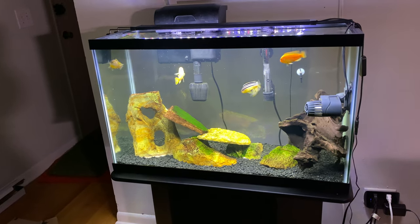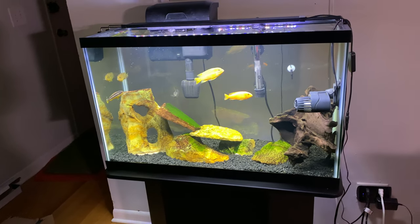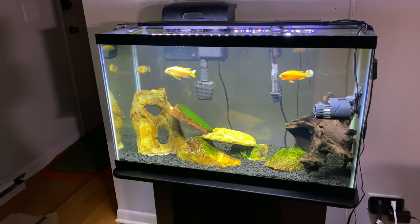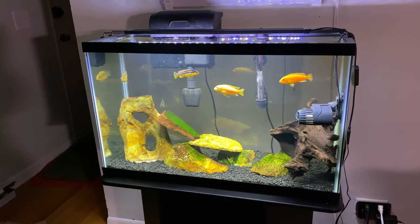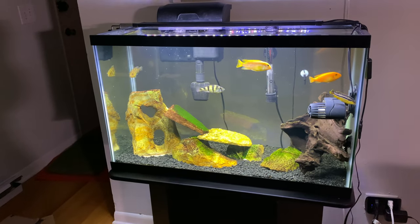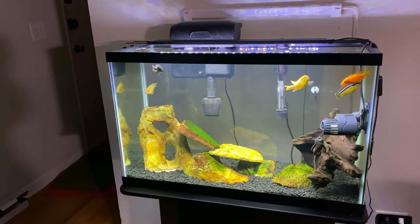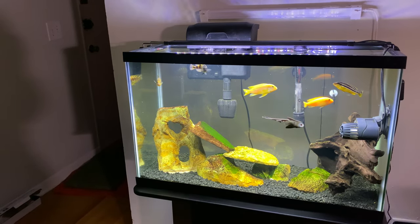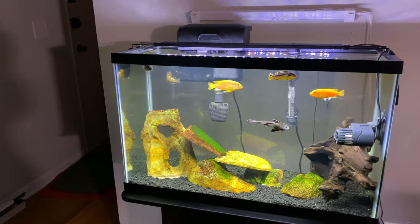I wasn't real serious into fish until then, but when you get locked up with no place to go, you get bored out of your brain. Once you've watched every Netflix show on the platform, you've got to do other things to stay busy, maintain new hobbies and things like that. So I really picked up fish from watching guys like Paul Caferro, Nick Bingo, and some other guys on YouTube who love keeping fish like this.